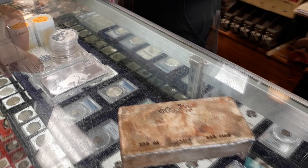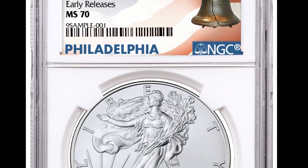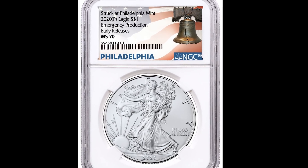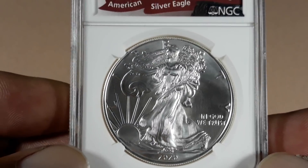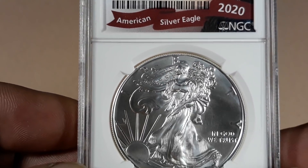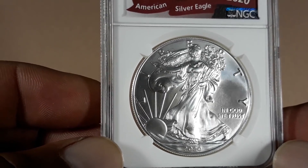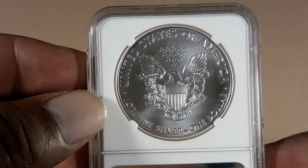They have this emergency Philadelphia Mint 2020 Eagle that everybody's scrambling to get, and the premiums are through the roof on that. I just saw one — somebody wanted $300 for just a one ounce 2020 emergency supply Eagle. How do you see that metering out? Do you think that's a good investment? If one walked in, I wouldn't hesitate to buy it. Would I pay that much? Probably not. But I think it's a unique piece, a good remembrance piece of 2020, and it is a lower mintage Eagle in terms of the mint mark. The graded 70s are selling for high dollars. The 69s seemed to drop off dramatically. Well, that's what I bought — I did buy a 69.